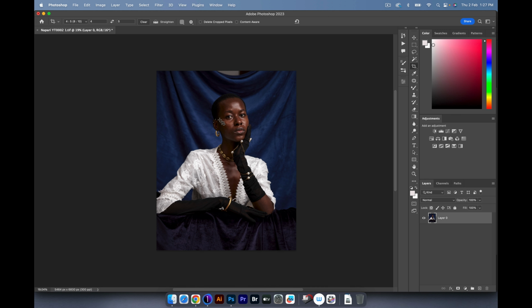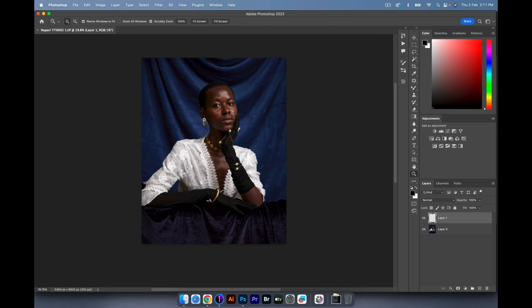So now that we have this as our crop or as our frame, I want to fill the top here with some more fabric. So I'm just going to hit S for the clone stamp tool, and what I'm going to do is just zoom in a little bit, create a new layer and sample somewhere around here, and I'm just going to paint that gradually into the rest of the fabric. So now this is what we have. It's completely done and I absolutely love it.